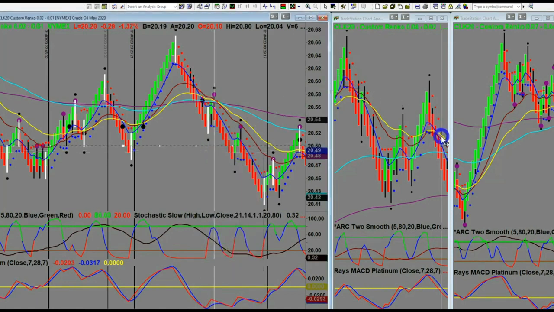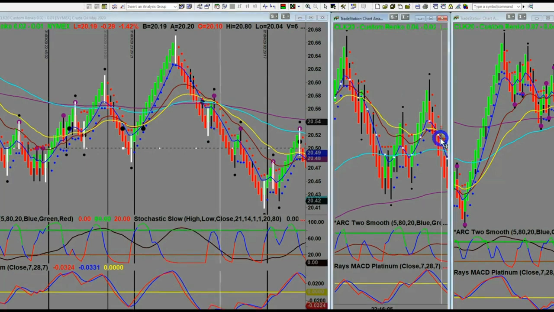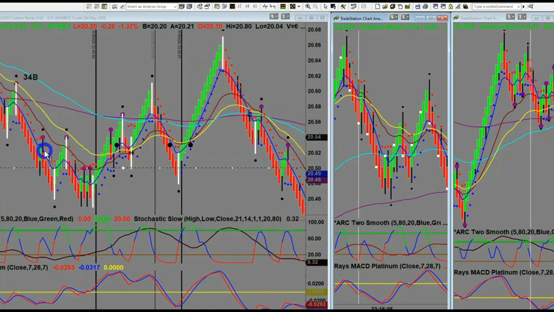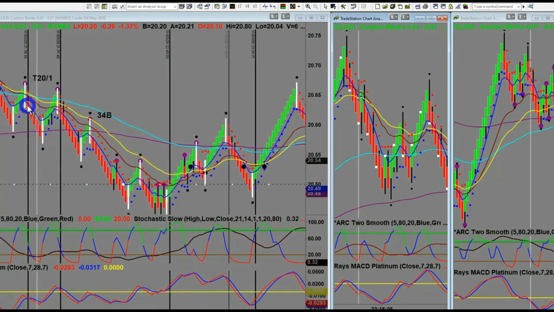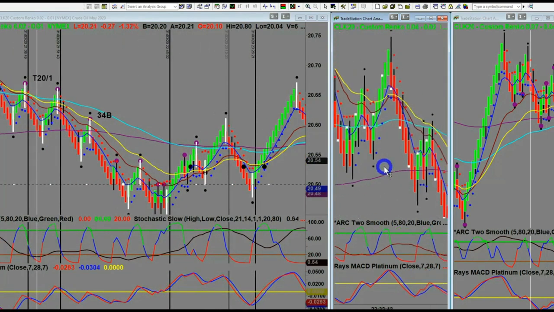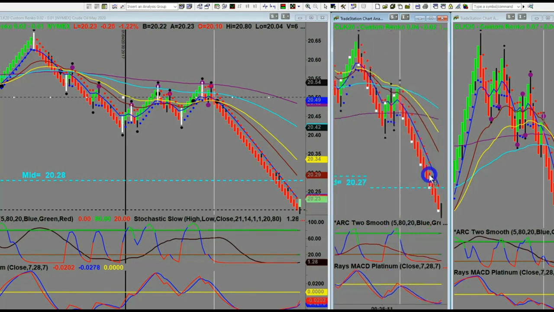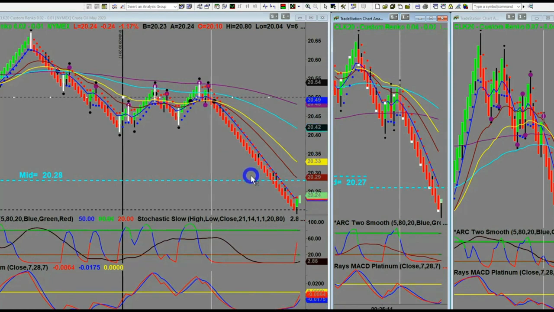Look over here. Just notice that point there is that one there. That one there is that point there. That one is that one just there. Let's go a bit further down. This one is that one just there. Oh, and that one there, that didn't quite qualify, and I'll explain why in a moment. And that's it so far today. Notice they were all winners.